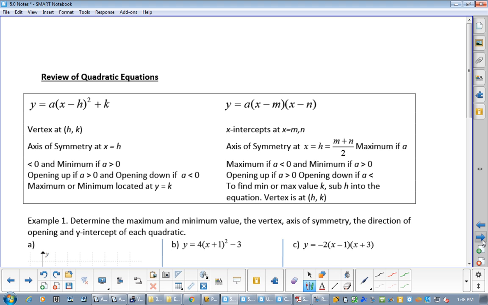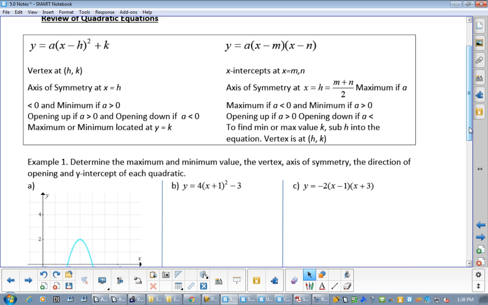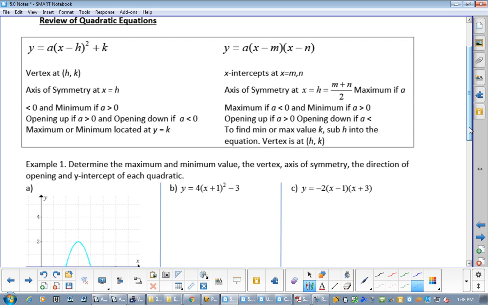Okay. Well, in case you were getting it, let's try and confuse you a bit more here then. Does anyone remember this? y equals a times x minus h squared plus k. Yeah, remember running into it in a dark alley or something? That is your parabola. Your horseshoe, right? The vertex is h, k. It's right down there. The axis of symmetry is this thing.